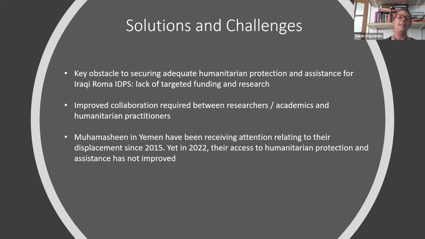So I should point out here that this presentation definitely raises more questions than it answers. But the case study of the Iraqi Roma IDPs highlights the need for systematic research among IDPs from stigmatized, marginalized groups. Such research would represent a transferable opportunity for improvement of policy and programming across varying landscapes of displacement and different geographic contexts. So I'm talking about the Iraqi Roma and a little bit about the Mahamasheen today, but what we learn and what we apply to them in the future can be equally transferable to stigmatized, marginalized groups in conflict zones the world over.